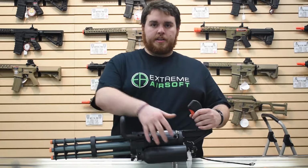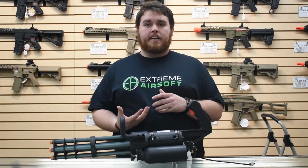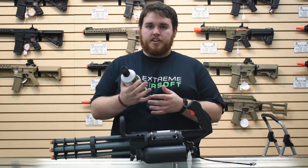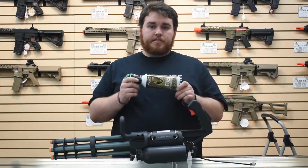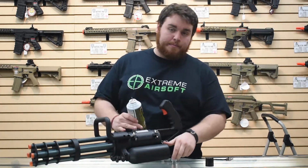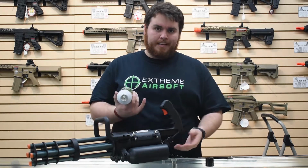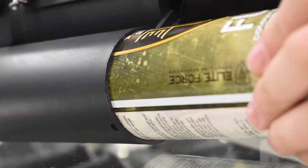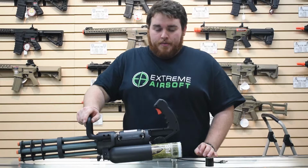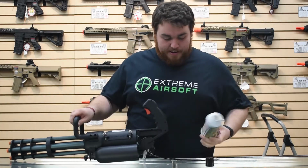So then moving on to this side over here, this actually runs off high pressure air, whether that's green gas or a high pressure air tank, so HPA, anything like that. It uses green gas. The one problem is that the standard green gas cans that we know and love here in the US don't fit, at least not without a lot of force. And I'm not going to cram that thing in there.